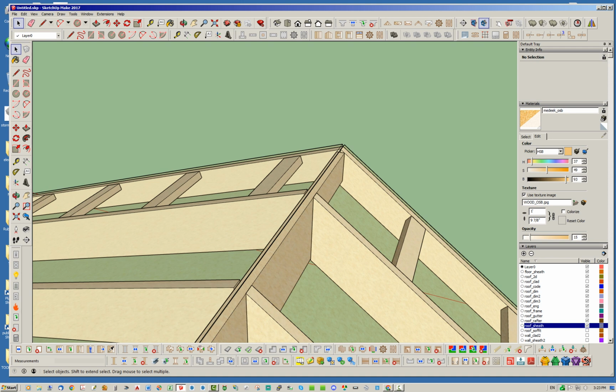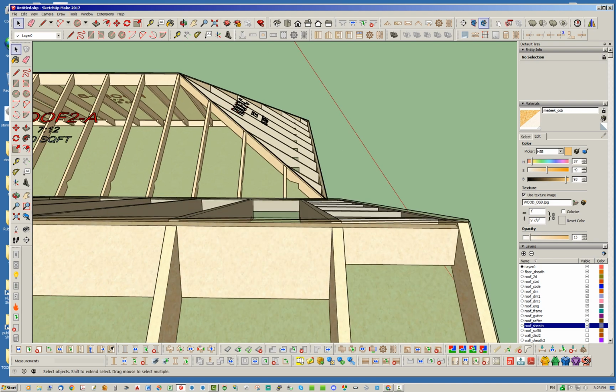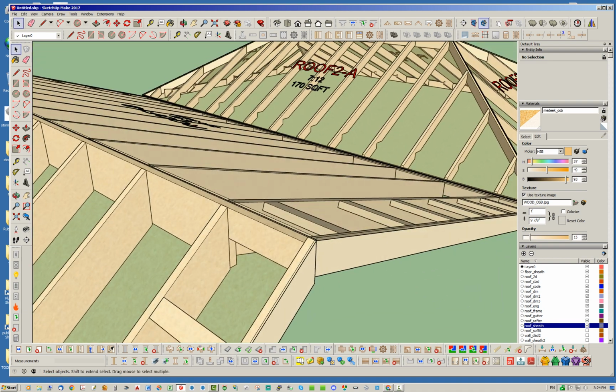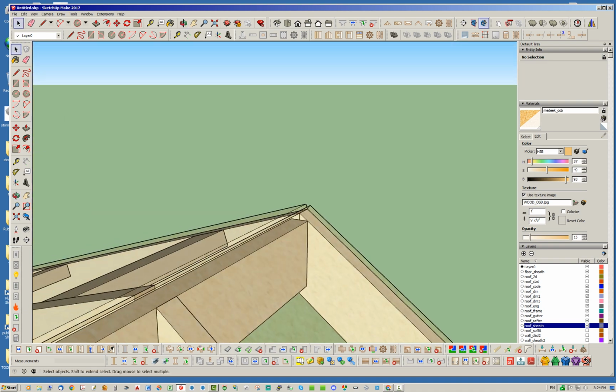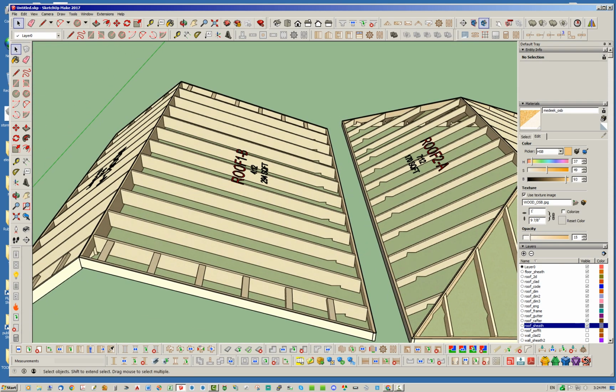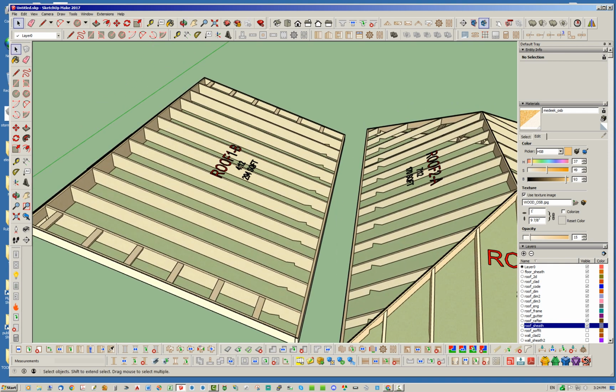Larry Belk and Mike Morrison. Mike Morrison is a framer, and Larry Belk is a designer slash architect. Larry Belk has a lot of very complex roofs and designs, and he has also been very active in assisting me with designing these plugins, especially the roof or truss plugin. He's always been a huge help as far as that goes. So I just want to give a shout out to Larry Belk for his consistent support as far as the development of these plugins go.